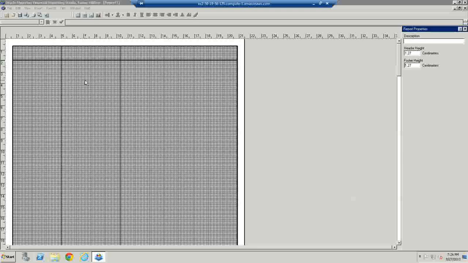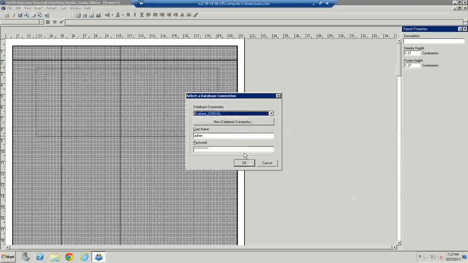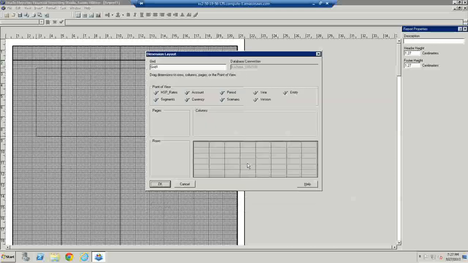You must insert a grid to outline where your report content is going to appear. Please note the grid must be inserted below the header section, outlined with a black border. Select the grid icon and size it. As soon as you do so, HFR will prompt you to either select or create a database connection. For the purpose of this training, we will connect to an existing database connection by clicking OK.